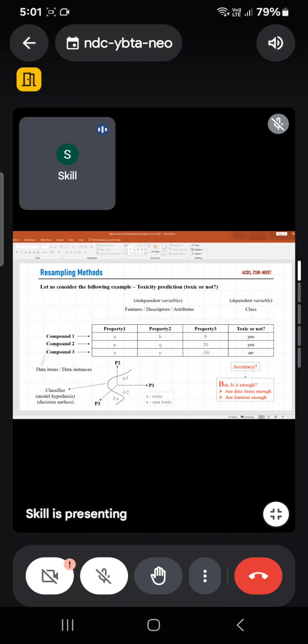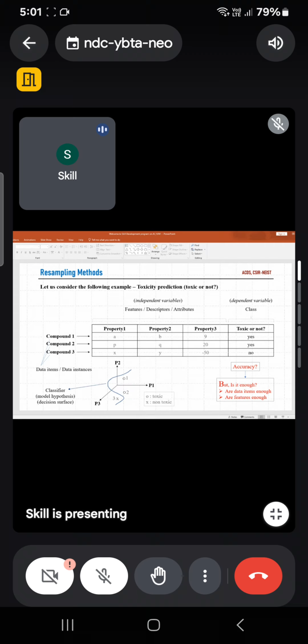So one example we are considering is toxicity prediction. From that you can understand how we can calculate how toxic a particular drug is or whether it's not toxic. Based upon that we are considering a particular drug for giving to humans. So we are just taking one example. This also you will get a better idea of with a particular coding example. Just to give you a brief idea about the resampling methods, I'm considering this example.